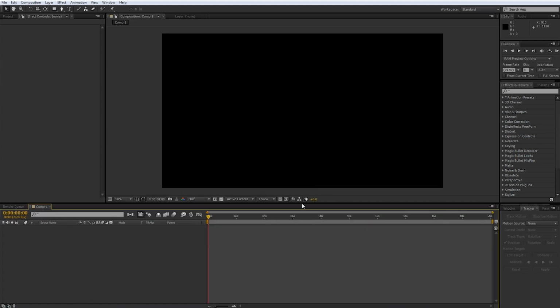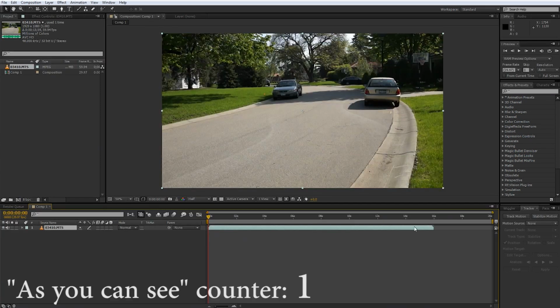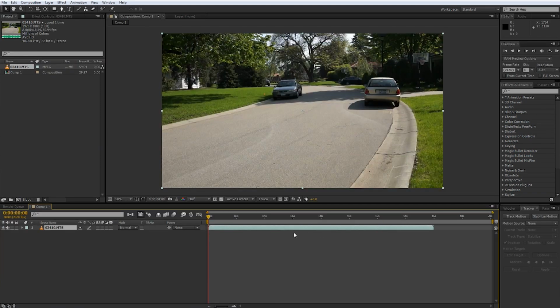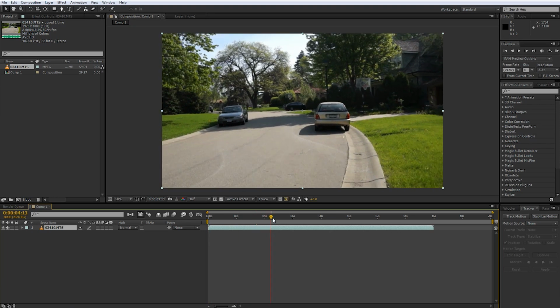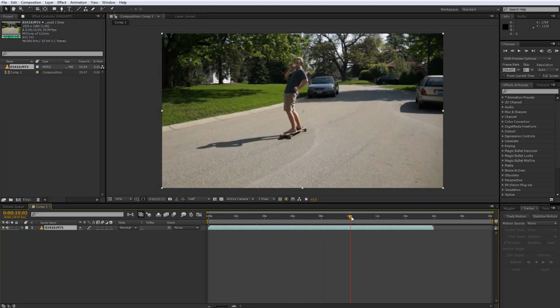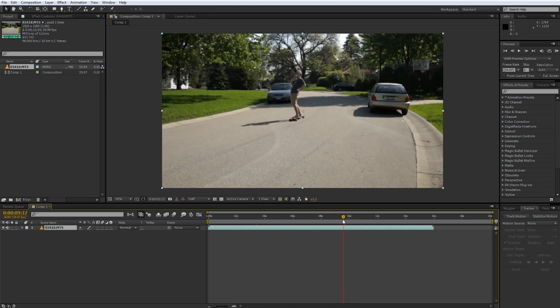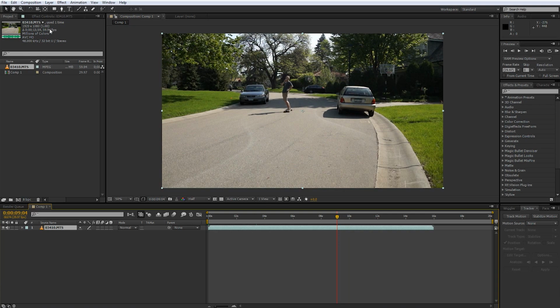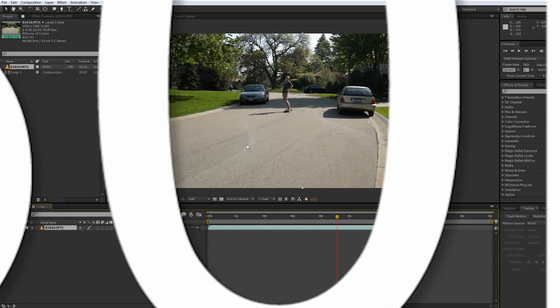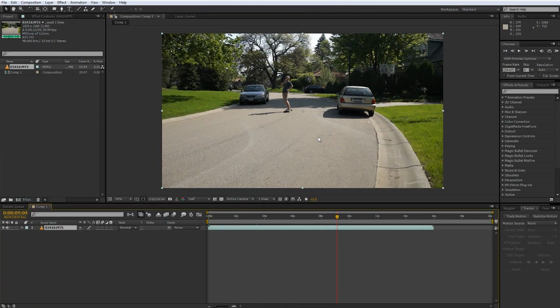So let's do this. Alright, so as you can see, we've imported our clip. Mine is of Cullen longboarding down the hill. And we're going to Twixtor that and make it super slow motion. As you can see up here, our clip is 59.94 frames per second, about 60p. So make sure that you are filming in 60 frames per second. That is the big thing for Twixtor. Most DSLRs will do this at 720p.